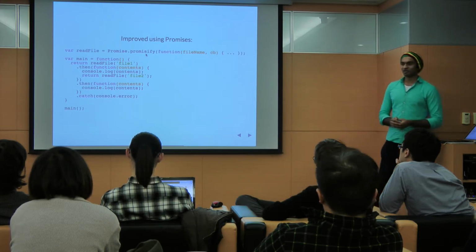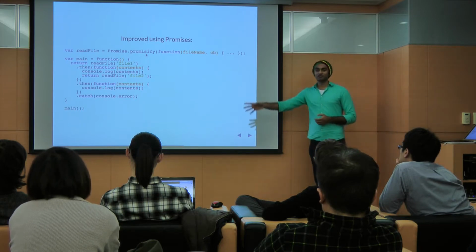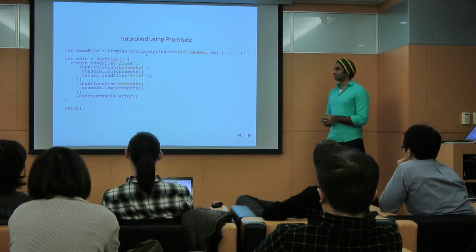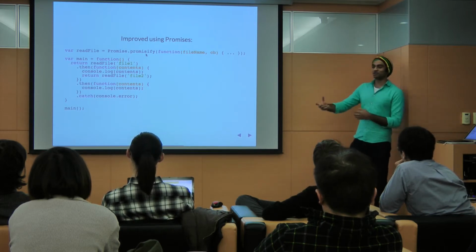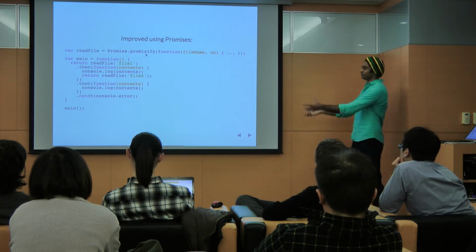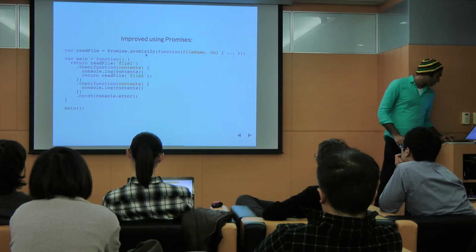So I'll just quickly explain what a promise is for people who don't know. A promise is basically saying, go and do something and come back and tell me once you're finished. And what it's saying is, okay, I promise you that I will come back and tell you either that it's successful or that there's been a failure. So that's all a promise means.